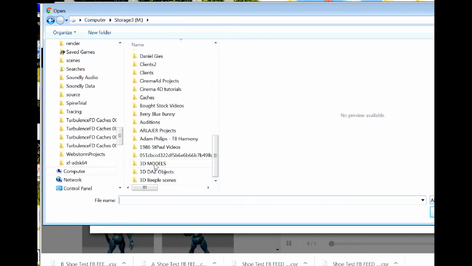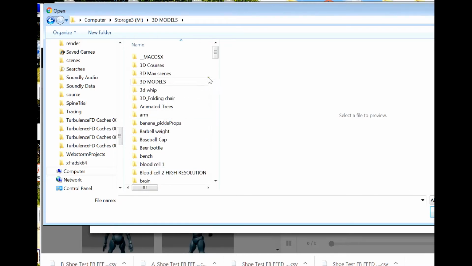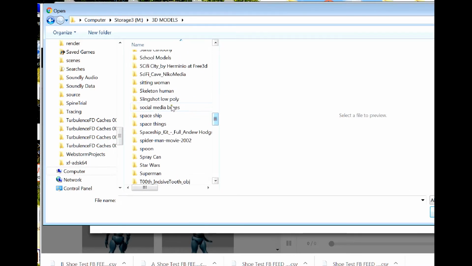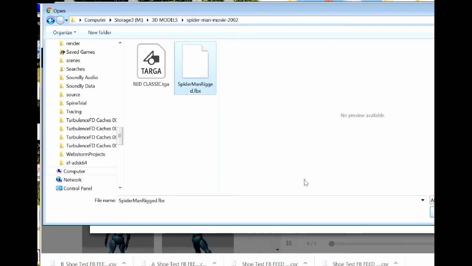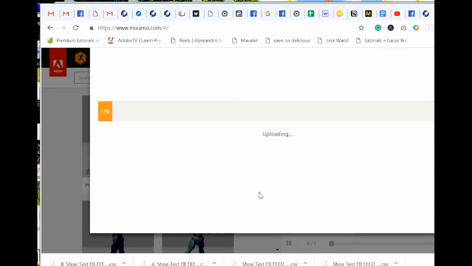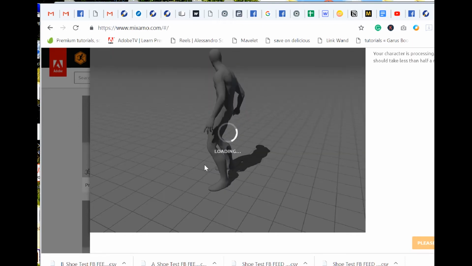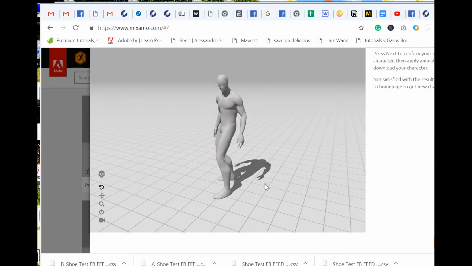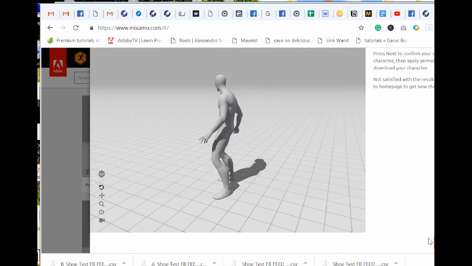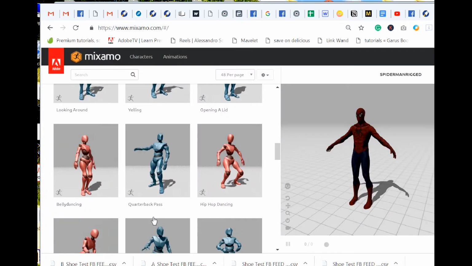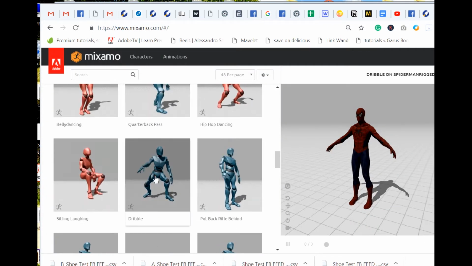Go where you downloaded the Spider-Man model. FBX. Okay, so there's Spider-Man looking around. Next, click on dribble.